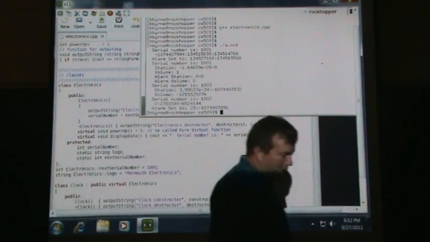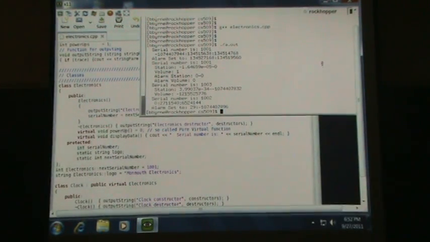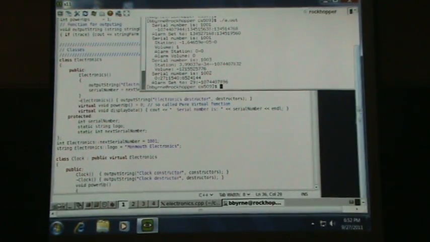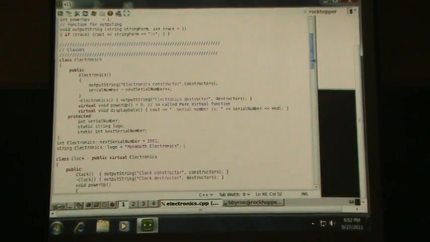And then, as far as constructors and destructors, this will be the last demo. I won't display anything. I'm just gonna make 3 things, and I'm gonna turn on the constructors and the destructors.